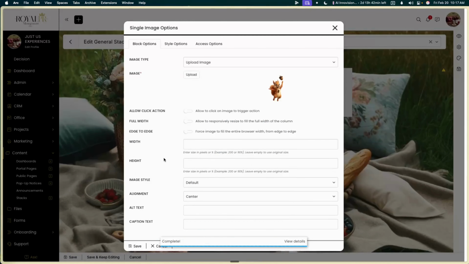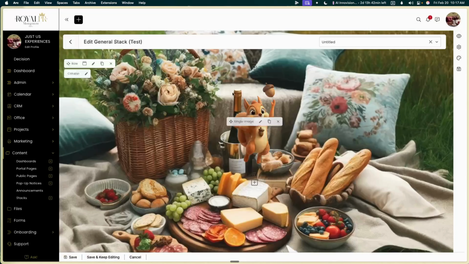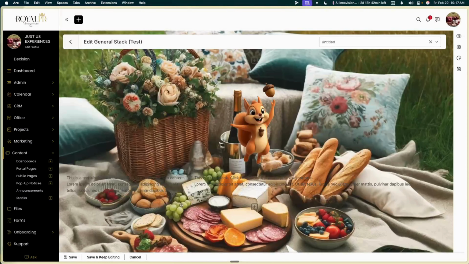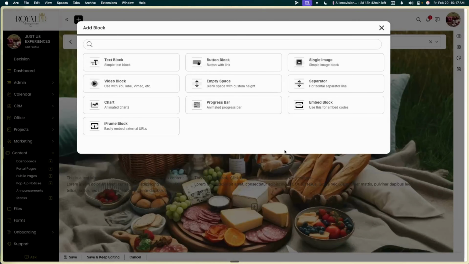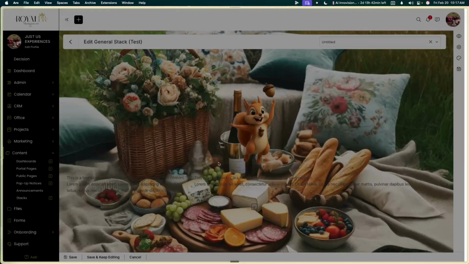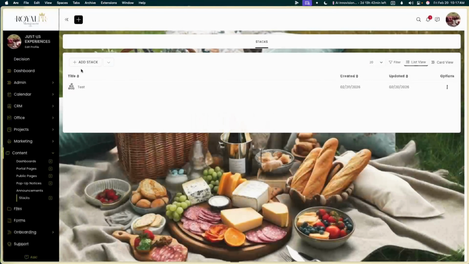I'm gonna use some fun things here. So I'm just gonna put an image there. I'm going to put 2 columns. So you seem to have the ability to add elements, empty spaces, progress bars, charts. So it seems very familiar because you are used to these block widgets from a dashboard and things like that. I'm just going to hit save, and when you hit save, it always returns you back.